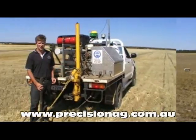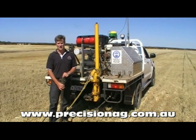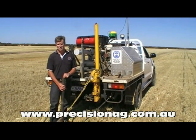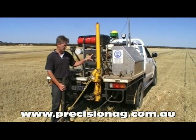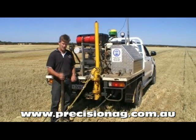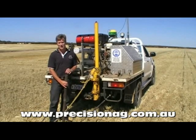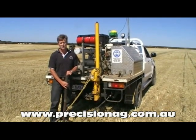We've got a hydraulic soil corer, so to validate all our geophysical projects we come back and soil core strategic points across the paddock, which are all based on the statistics behind the data. We navigate back to those points with the GPS and then put down the core to a depth of a metre and send off those cores to the lab to get them analysed for their physical and chemical characteristics.